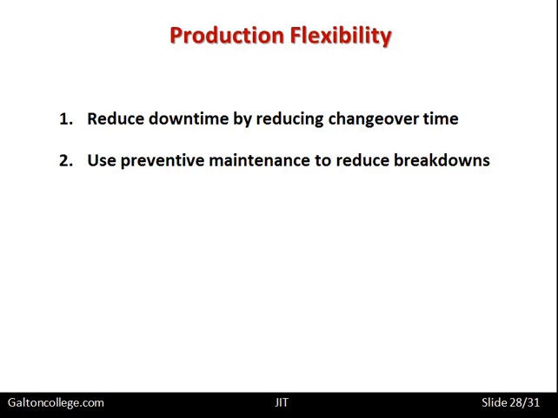It's necessary to use preventative maintenance to reduce breakdowns. So the company should have a policy of preventative maintenance on the machines. If a machine does break down and the whole system has been integrated in the way I've been talking about, that breakdown of the machine may affect many machines in the organization. So it's important that the machines don't break down and there is active preventative maintenance in place.